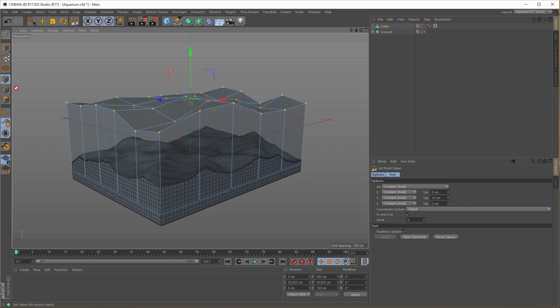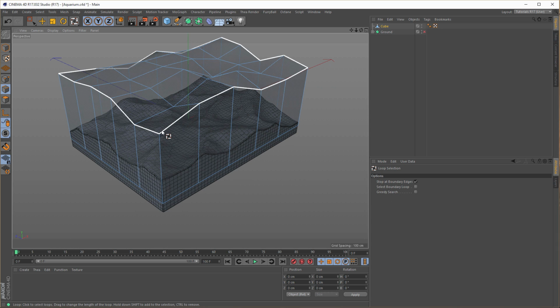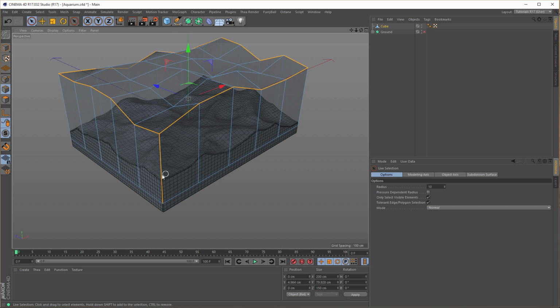Okay, then we go edge mode, loop selection, UL, loop selection here for balancing, and we need the corners too, so hold your shift.